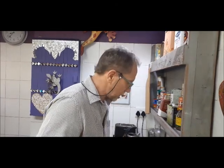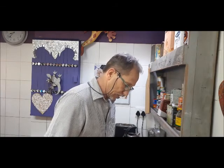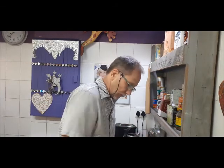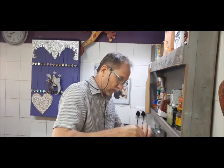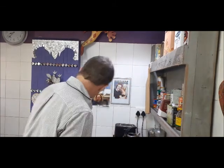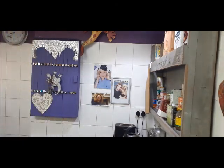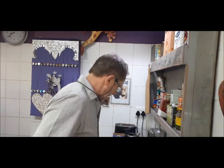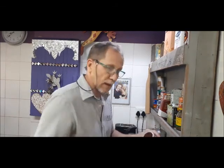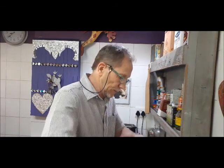Okay, then we're going to put 2 eggs in. Two large eggs. Okay, next is like 1 spoon of baking powder. I always put like one extra spoon in.